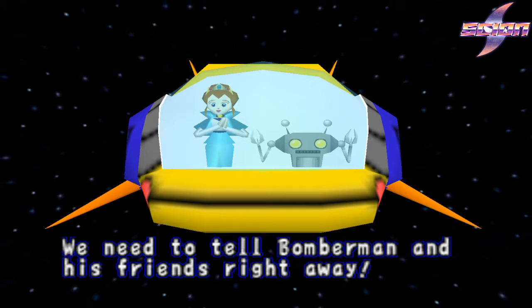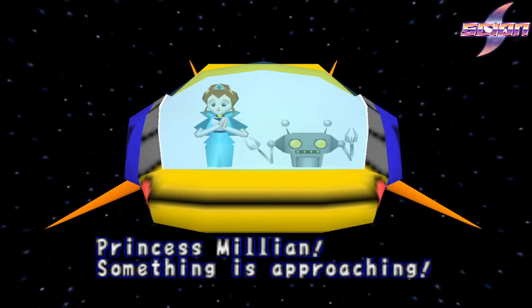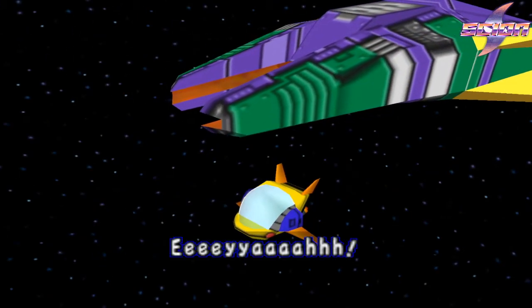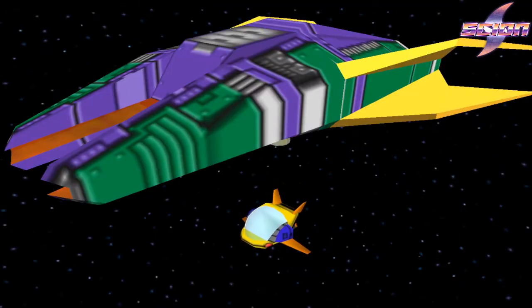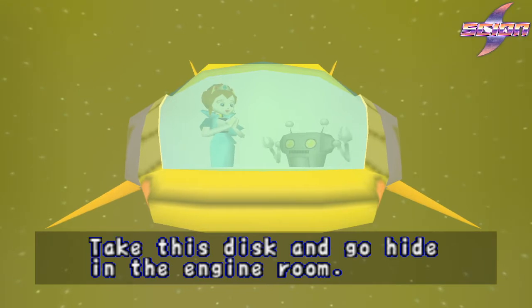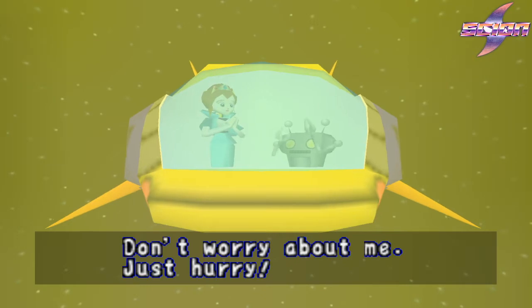We need to tell Bomberman and his friends right away. Star Wars, Princess Million, something is approaching. It's Boba Fett's ship. It's the slave one. Take this disc and go hide it in the engine room. This is just Star Wars. This is just Princess Leia and R2-D2. Princess Million, what are you going to do? Don't worry about me, just hurry.